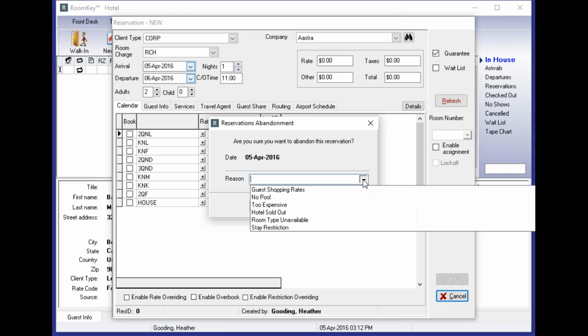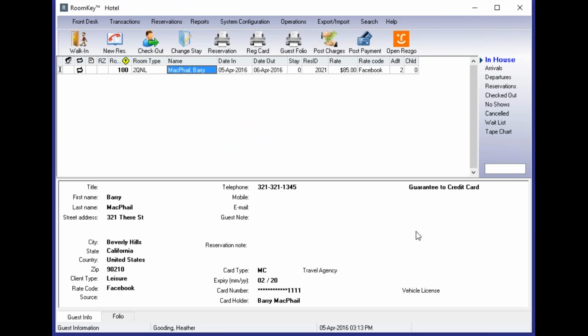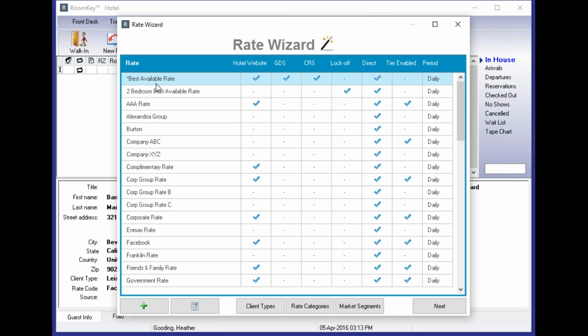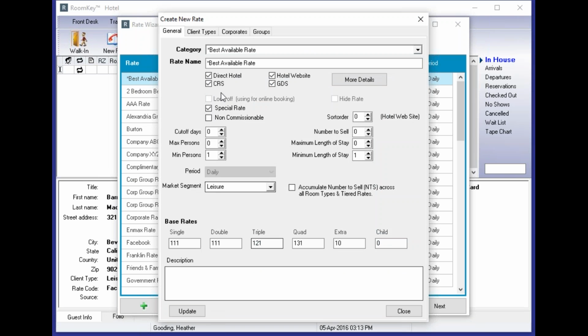One we actually released probably about a week ago. If you go into rates, we have the cutoff days. So the cutoff day feature, often the cutoff is used for an advanced purchase, right? So we want someone to book this at least 40 days out from arrival. So let's say Mr. Smith booked his reservation at 45 days out. Well, yes, the rate was available.